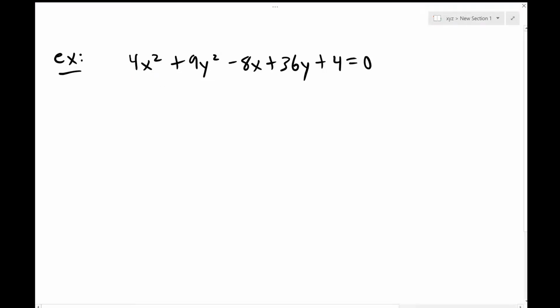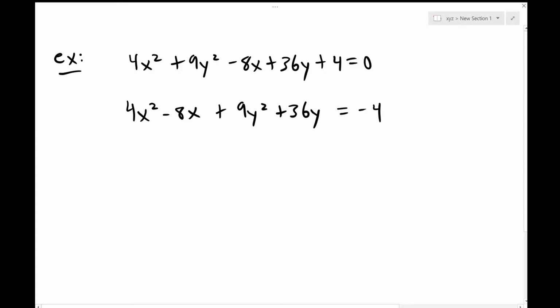Anyway, the rest of the procedure here as far as completing the square to rewrite in standard form is much like what we saw already with the examples of circles. So I'm going to start by regrouping the x and y terms. And the constant term, the plus 4 that I see at the end, I'm just going to subtract that over to kind of get it out of the way, so to speak.